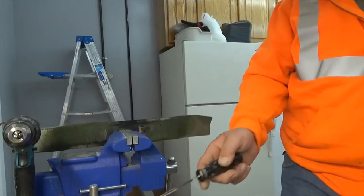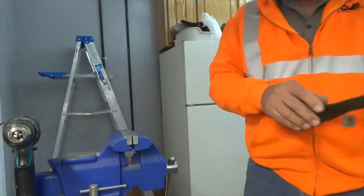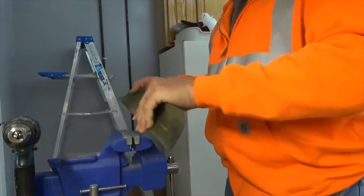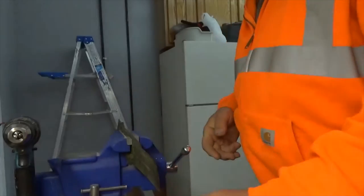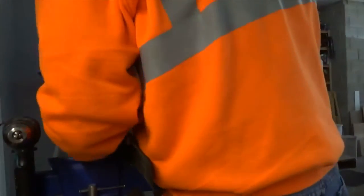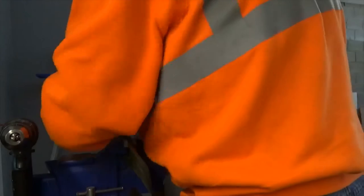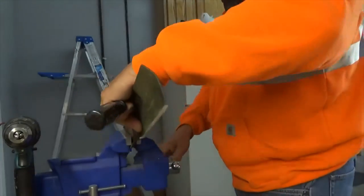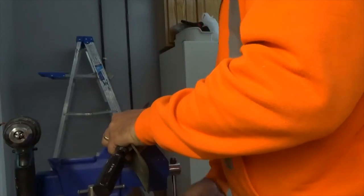So that's my sharpening the lawnmower blades. They actually make a deal. I've seen them on late night infomercials where you can put a deal in your cordless drill and sharpen it right on the lawnmower. But I've never been a fan of that. I've never tried one. They might work great. But I don't know anybody that doesn't have a file in their possession.